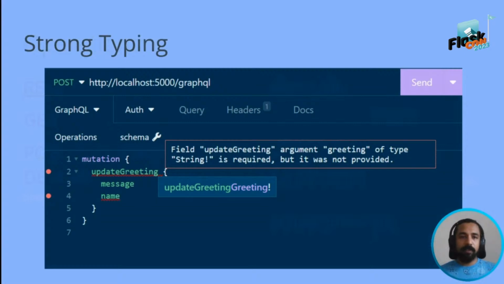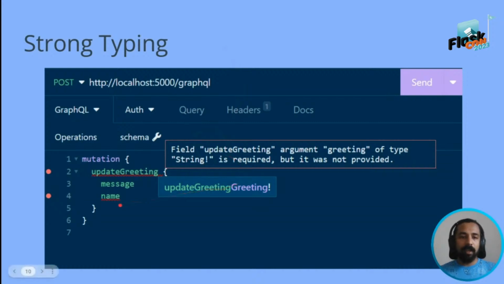Another distinguishing feature of GraphQL is its strong typing. The entire set of operations, the supported arguments, the return types, input types, everything is predefined and is exposed to the front-end clients who are consuming the API. So here in this example, I am using an API Explorer tool called Insomnia. Also, we can use other tools such as Postman or Bluedo with GraphQL support.